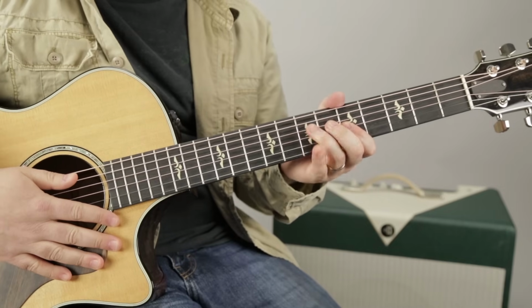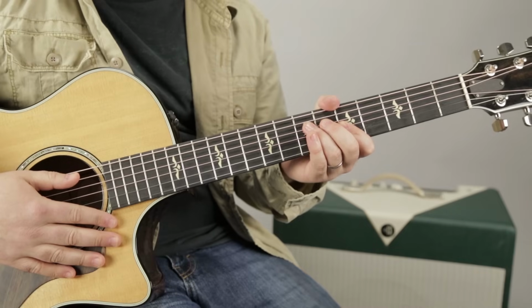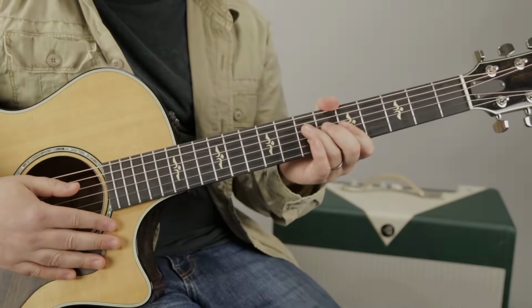So let's start picking this stuff apart. Once you get the picking down, now that you know the chords, you're really almost there with what we've learned. So hang tight.